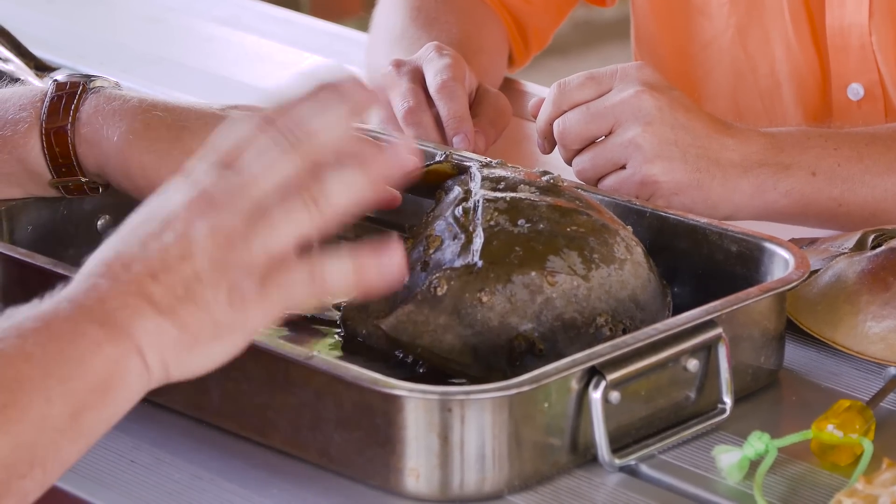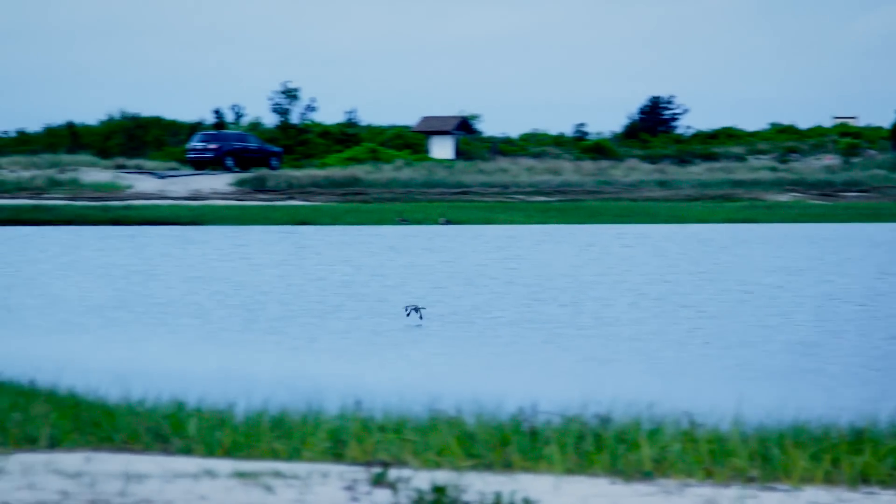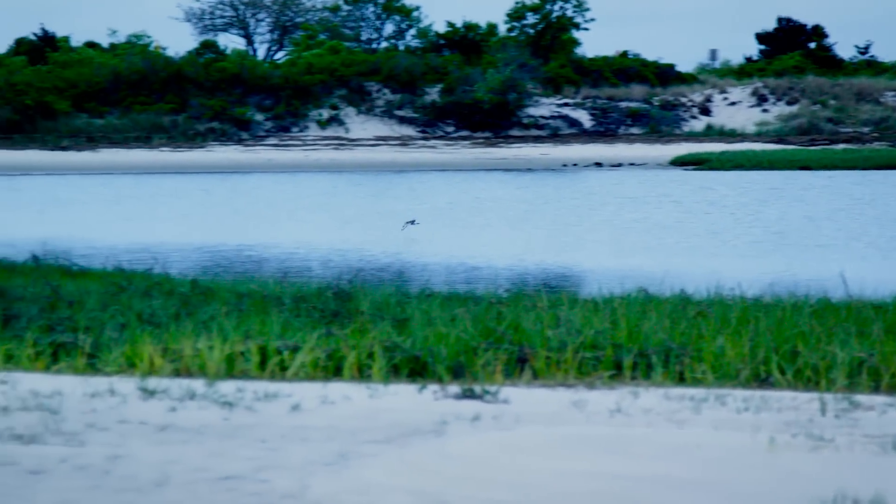Each year, 600,000 animals around the world are harvested to bleed — and they don't kill the animals, just like us giving some blood. Every hospital in the United States has the chemical made from limulus amebocyte lysate, LAL, and LAL is a $250 million industry each year. Those 600,000 animals bled around the world — if that was the only thing the animals were used for, it probably wouldn't be as big a conservation issue. But once you use them for bait, they're out of the population and they're lost. The beaches that support the animals have been declining at about 9 to 10 percent a year, so the next decade is going to be critical for these animals on the planet.